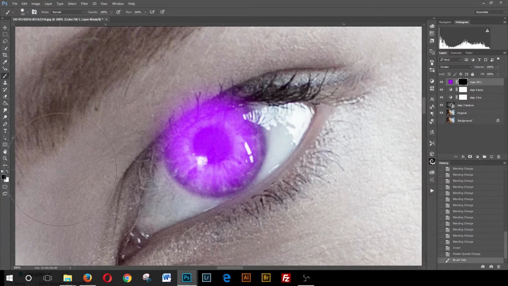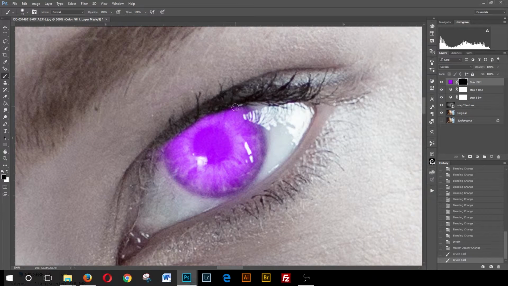So what we'll do here is switch back to our black. We will shrink our brush down so that we get a little bit more control. And just so you're wondering, the keyboard shortcut that I use to get control of my brush while I'm painting, instead of going up here and making a really lengthy adjustment, is the bracket keys. The first bracket will make your brush smaller, and the second bracket makes it larger. It's super easy to apply. So then we'll just go in here and paint this out. Sure, this is off the lash.